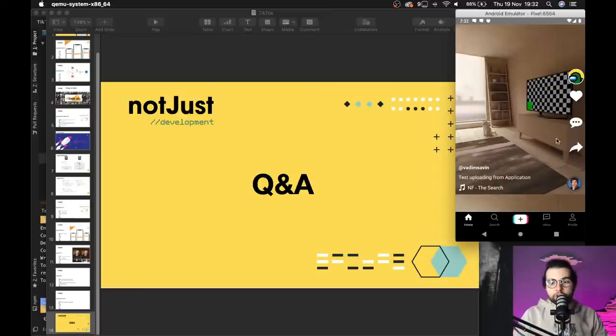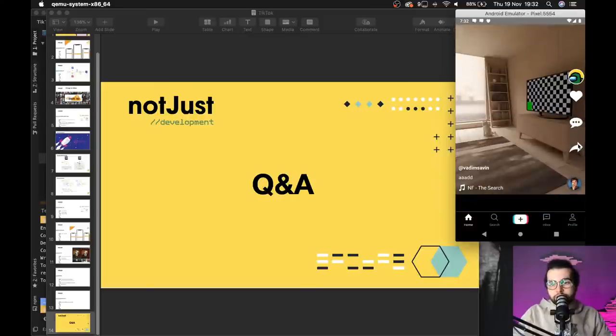And also, don't stop here. I always encourage you to go one step forward, like implement something more. For example, implement a way to add songs and to select a song when creating a post. Implement a way to add likes to the posts and comments and shares, to add more information, to edit your profile pictures.